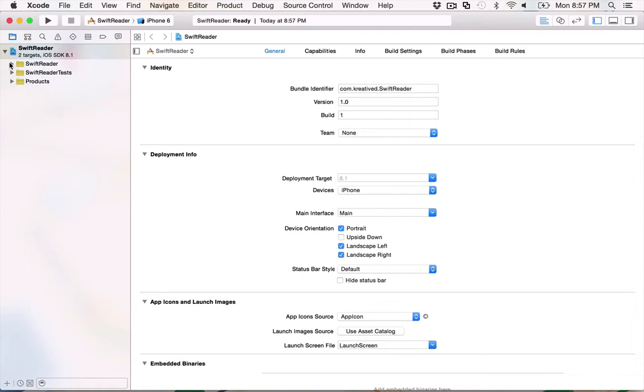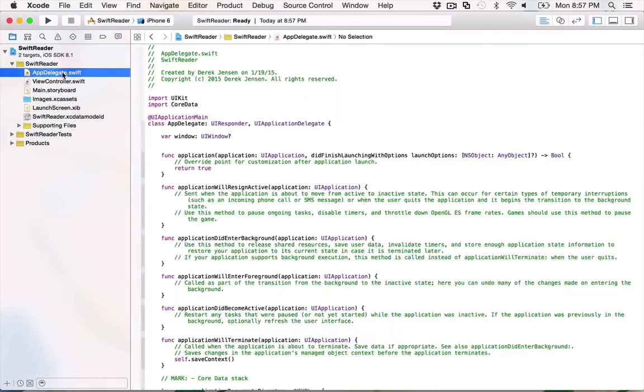So if you take a look at Swift Reader, we can go ahead and take a look at some of these files. Now, if you've done iPhone or iOS app development before, this is going to seem extremely familiar to you. And if you haven't, then there's a little bit more to it. So I would definitely urge you to read up a little bit more on developer.apple.com, as I'm not going to go into very deep details on a lot of this stuff, but you'll kind of get the basic ins and outs.